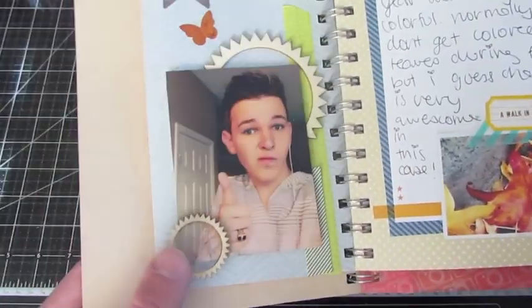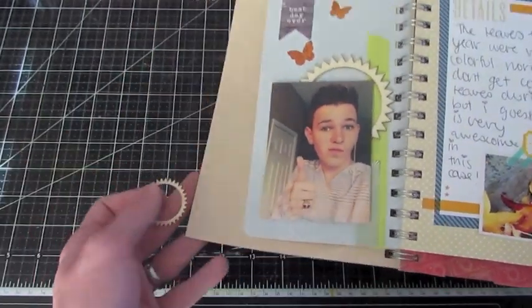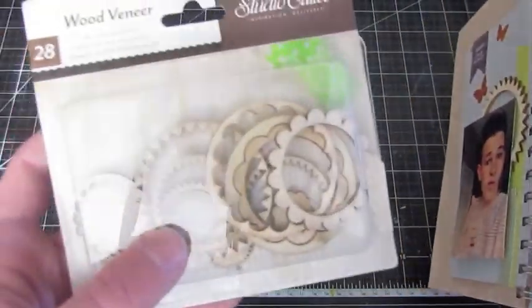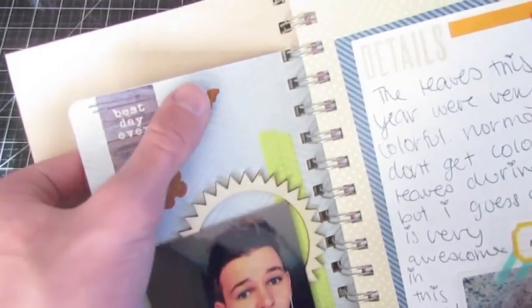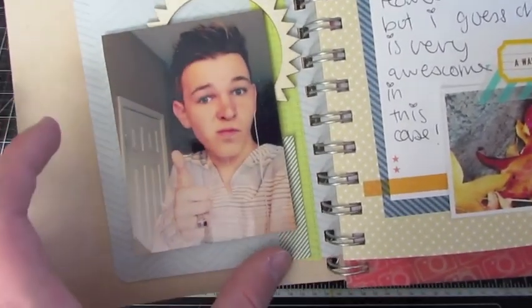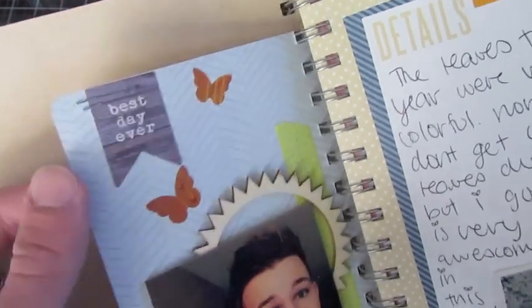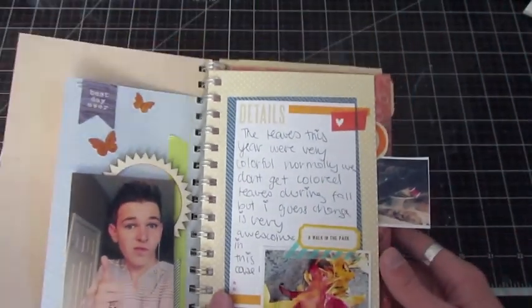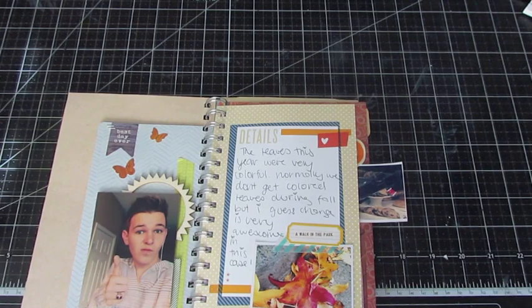On the next page is a picture of myself. These are the Studio Calico wood veneer die-cut wood pieces — they're the circle frames, or hexagon circles. I have a couple of Studio Calico wood stickers that are butterfly-shaped, a little bit of washi tape, as well as a little tiny piece of paper from the Amy Tangerine Ready, Set, Go collection — I just liked that striped green. And this little 'Best Day Ever' sticker is from My Mind's Eye.